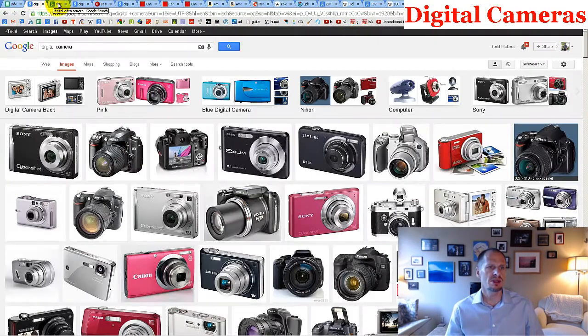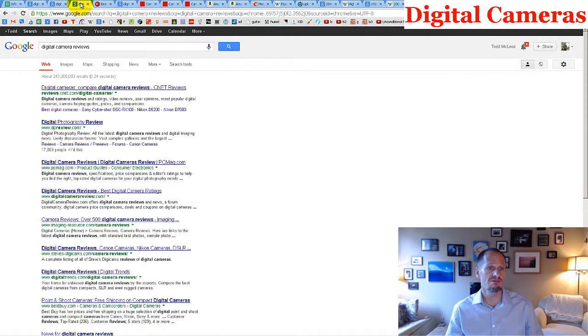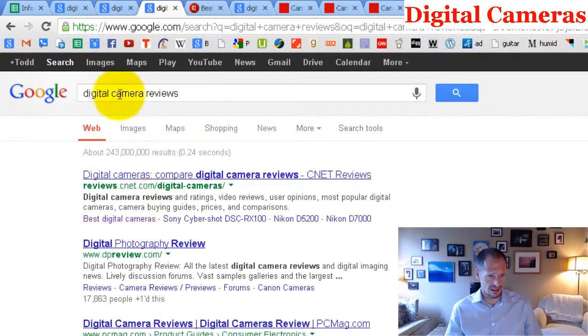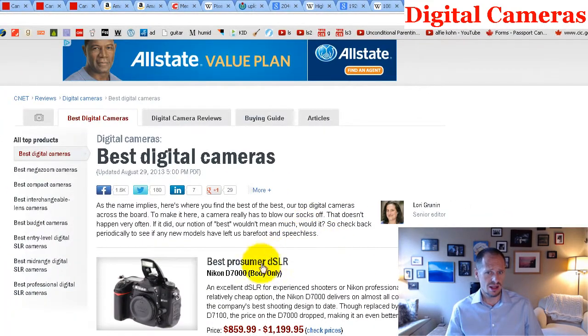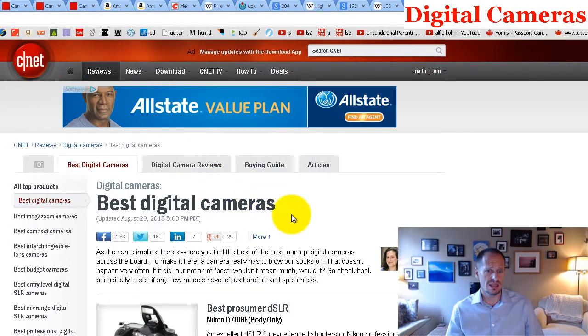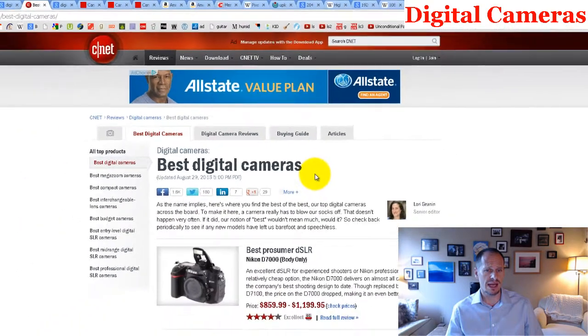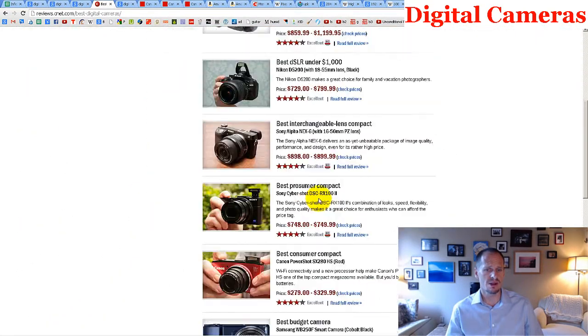Anyhow, it's not so much important exactly how these work, other than how do you find the right one? How I find cameras I'm interested in is I read reviews. Just search Google for digital camera reviews, and you can get things like this. CNET, a publisher of a lot of computer articles and magazines, has reviews on different cameras, and you can read those.